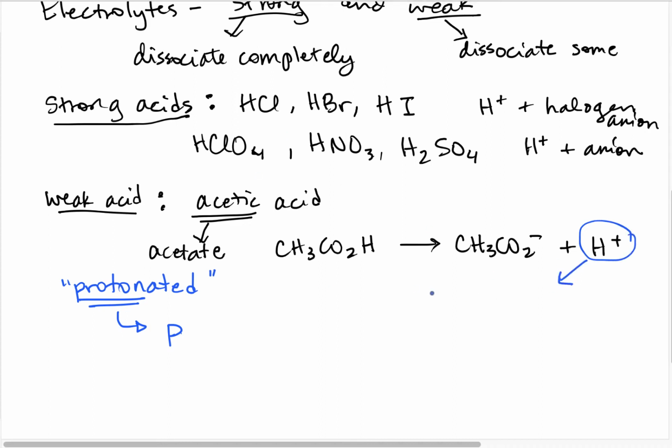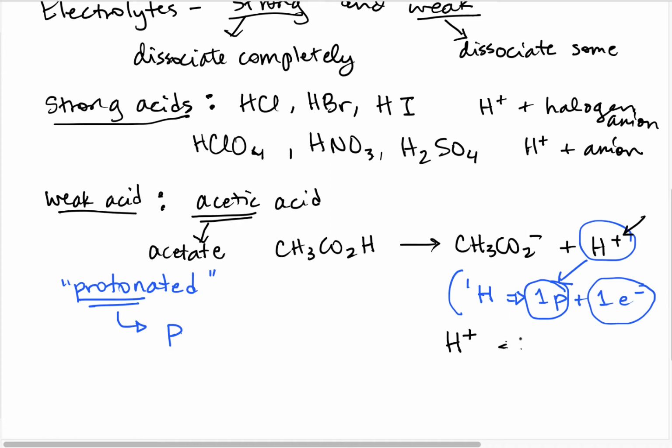Remember what H is? We said that hydrogen 1, which is our most common form here, has subatomic particles of 1 proton and 1 electron to make 1 atom of H, right? So in the nucleus, I have 1 proton and no neutrons. And then outside the nucleus, I have 1 electron. But wait a minute. If I now have H+ here, H+ means that I lost the electron. And that means that the only thing that's left here is a proton.